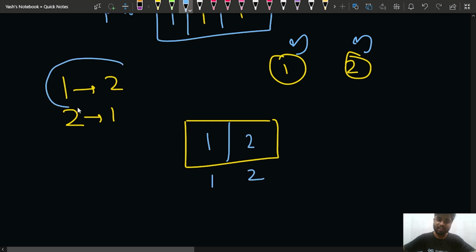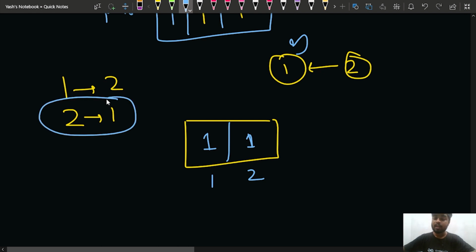Now when I traverse the adjacency list of 1, I see that 1 is not connected to 2, so I'll connect it. I'll mark 2 connected with 1. When I do that, the parent of 2 is now 1. But you will observe there is one problem here, because I will be traversing the adjacency list of 2 as well. Suppose these values are I values, one vertex I, another vertex I, one by one as I keep on moving.